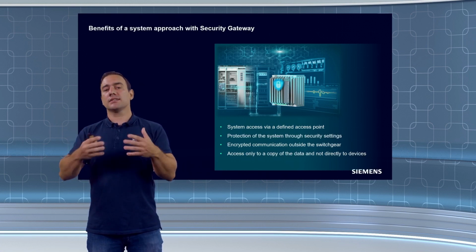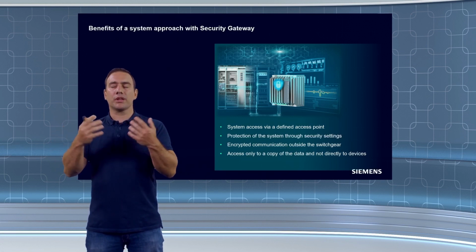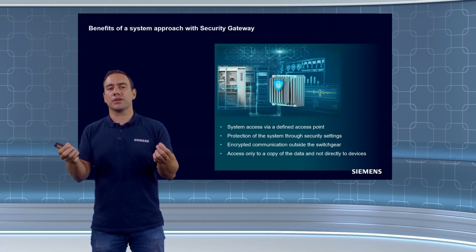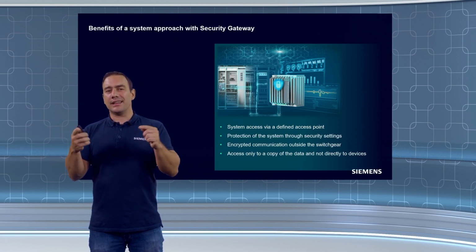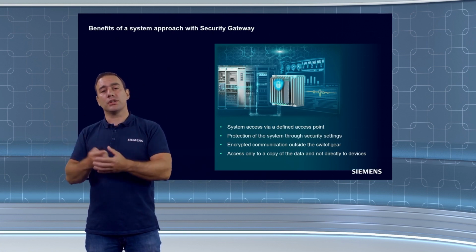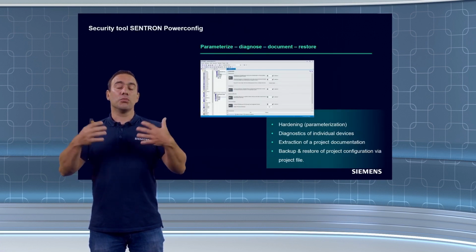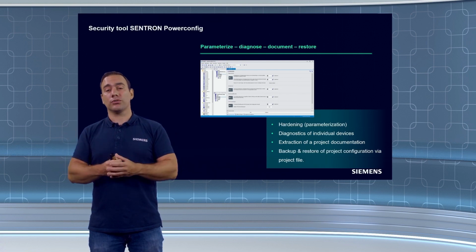And of course, it's not only the Power Center within this system approach or within the system architecture that needs to be secured. Also, the single devices have to be hardened. And for this adjustment, and for the documentation, there is one commissioning software that we can use: the commissioning software Sentron Powerconfig.